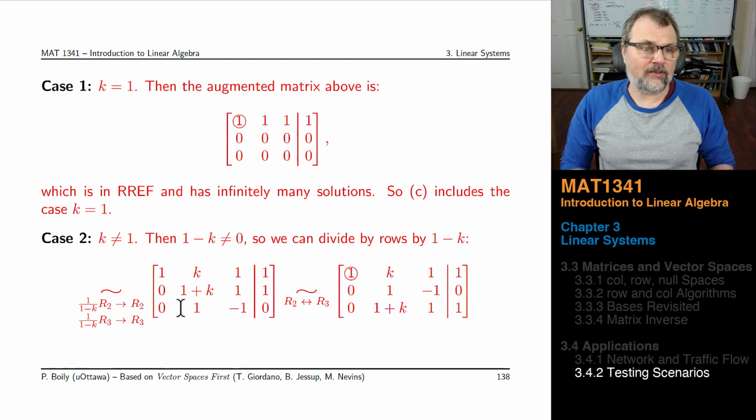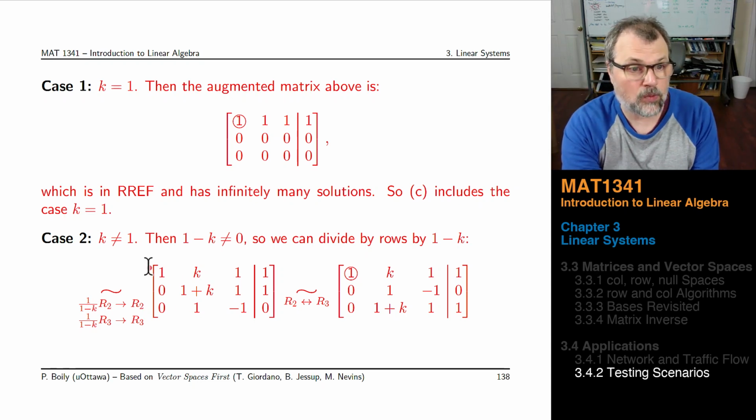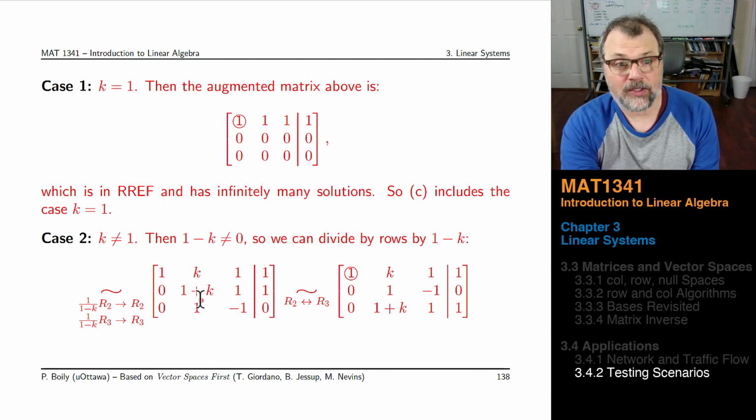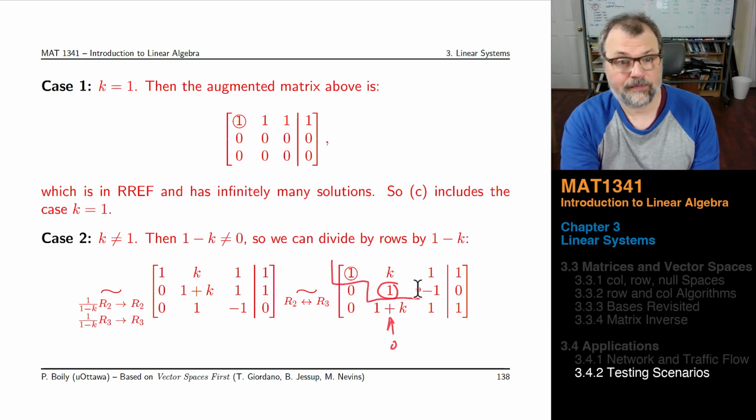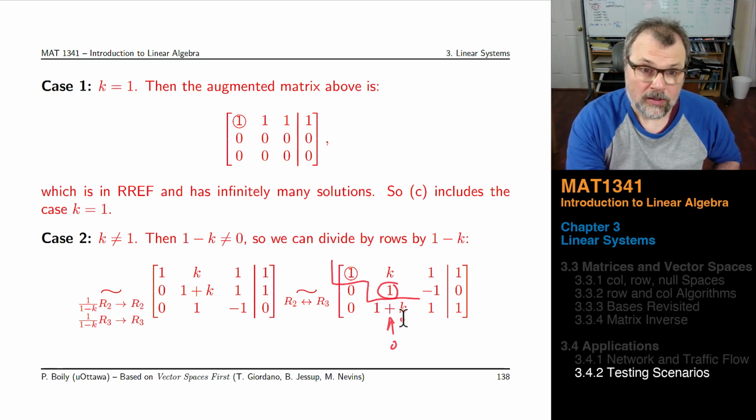And I do the same thing for the third row. And I get 0, 1, minus 1, 0. And at that point, I have something which is clearly a 1 that I can swap and place into the right position by just swapping row 2 and row 3. So this is eventually going to be my leading one, and this is going to be a 0. That's my plan. I want to end up with something that looks like this. So I have to transform this into a 0.